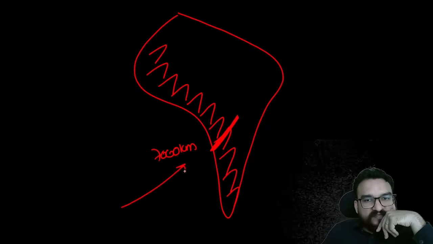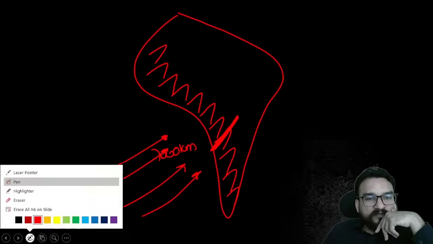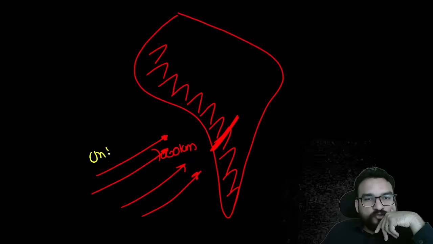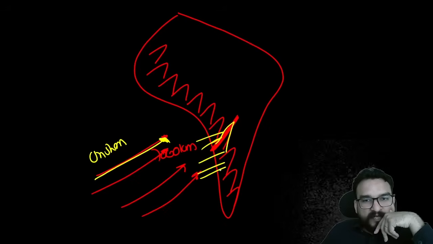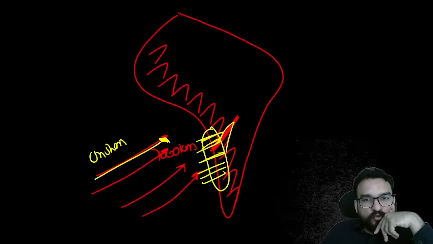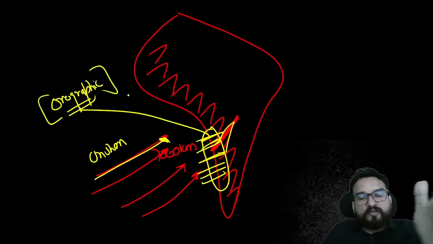So when the trade winds are coming over here, these are not trade winds basically, but you can say onshore winds. Onshore winds means the winds which are bringing water to the continent. Now what will be happening over here? They will be providing this orographic rainfall over here. Now these are all the terms which you must have done in your physical geography, guys.